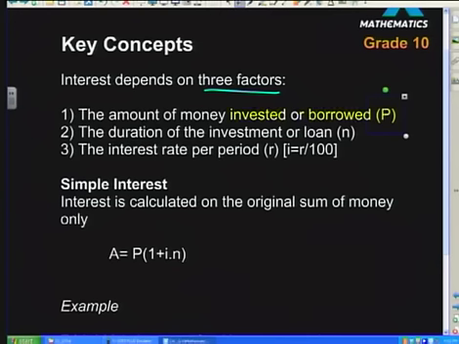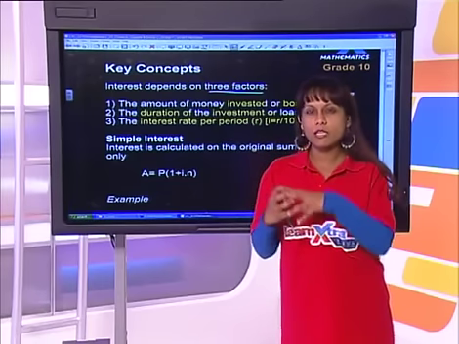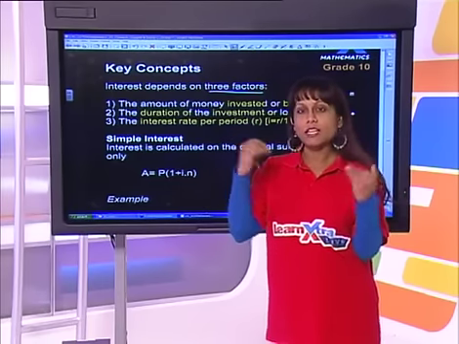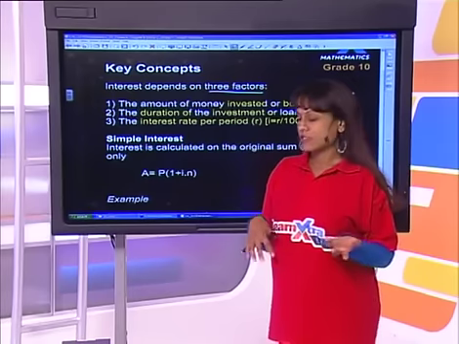All right? The other thing that interest depends on is the duration, the time length of the investment. So the period of the investment or the loan, and we denote that with the letter N. And then lastly, your interest depends obviously on your interest rate per period. Okay, guys, so remember, when we say interest rate per period, the amount you'll be using is I, which is your interest rate, your rate, divided by 100. So whenever you're looking at the interest rate that you'll be using in calculations, you're going to be using the decimal form. So you'll take whatever your rate was divided by 100 and use that decimal point in your calculator.